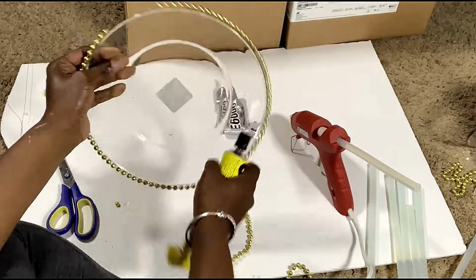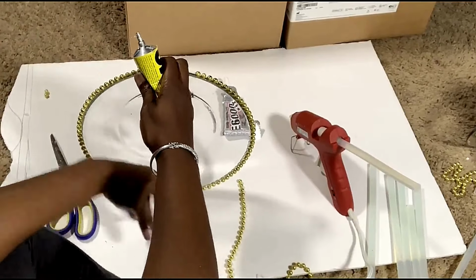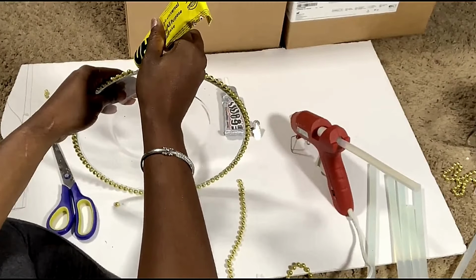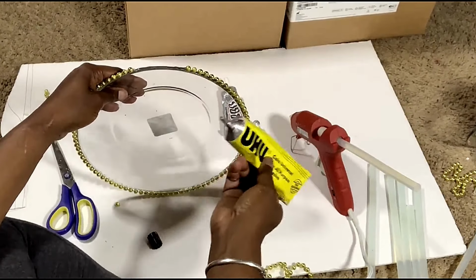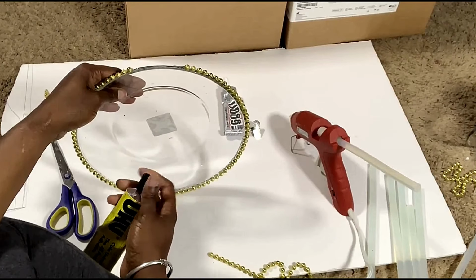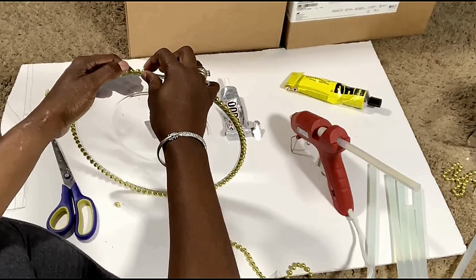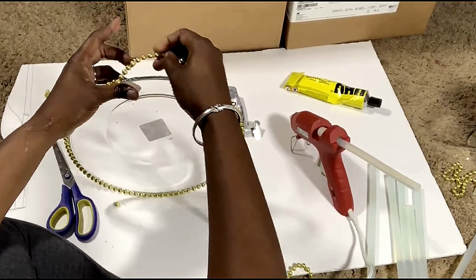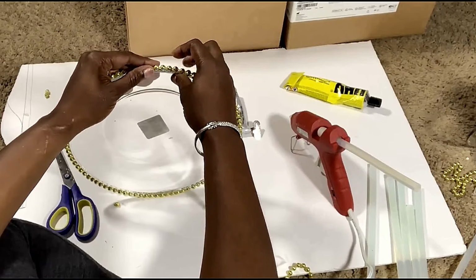Now this is one continuous strand right there, and then this is how much you're going to use from a second strand of beads. So it's not even really half, it's not really even a quarter, but I just said $1.25, but you probably can get maybe three out of each color instead of two.